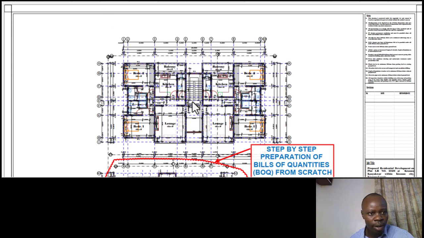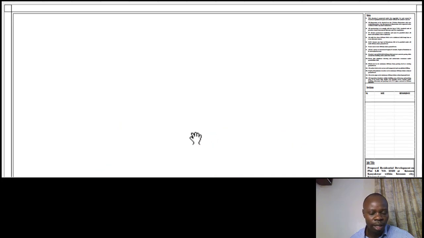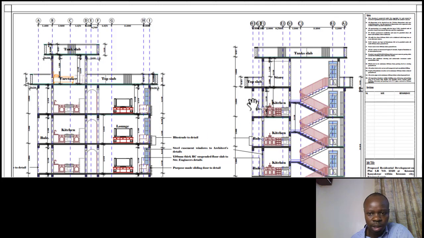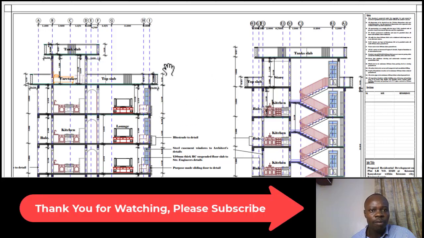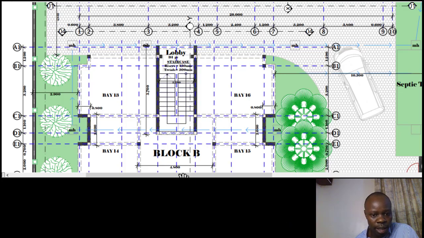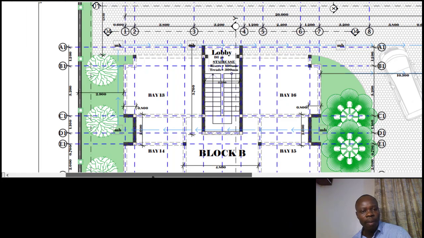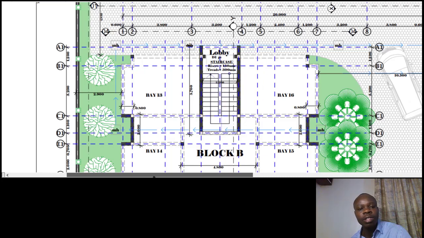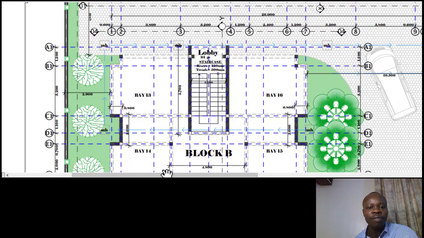So the ground floor plan, let me just get it. That is now the first floor, and this is also different. So let me just get the architectural plan for the ground floor. Yes, so here we are. This is now the architectural plan. You have to remember that when the structural plan is not comprehensive enough to give you the total length that you need, you can always switch to the architectural plan so that you get the dimensions which are not clear on the structural plan.